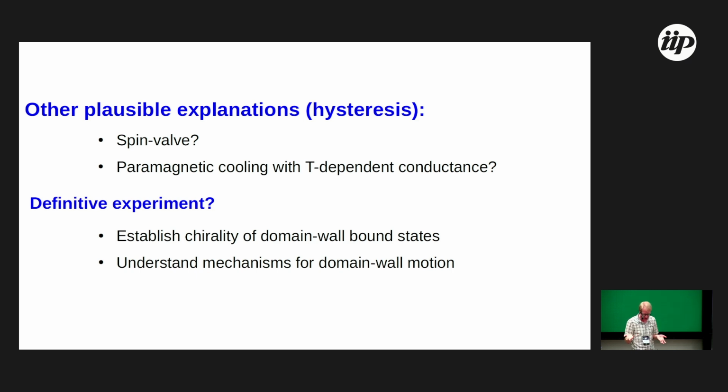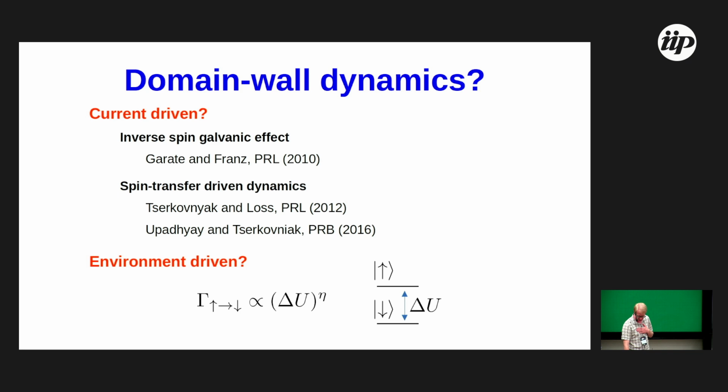And then the other interesting question we wanted to address was whether we could understand the mechanisms for dynamics of domain wall motion. And I know there are people here who've worked on this a lot. There has been quite a bit of work in the past on driving the dynamics of domain wall motion through the current, so that you can get a spin transfer effect. Others have worked on it as well, where the current that you drive, because it's spin polarized, can transfer angular momentum to the ferromagnet through backscattering, and then you get movement of the domain wall just due to the spin transfer effect.